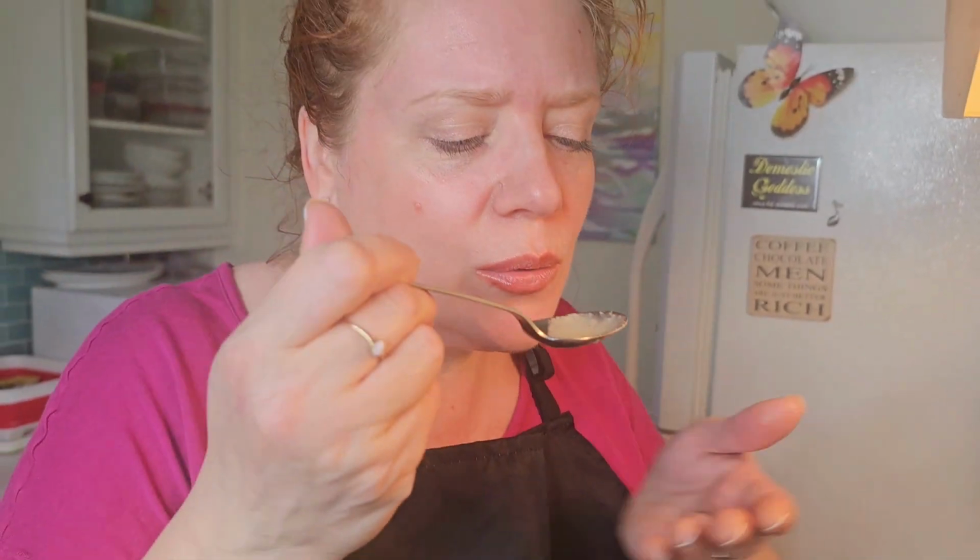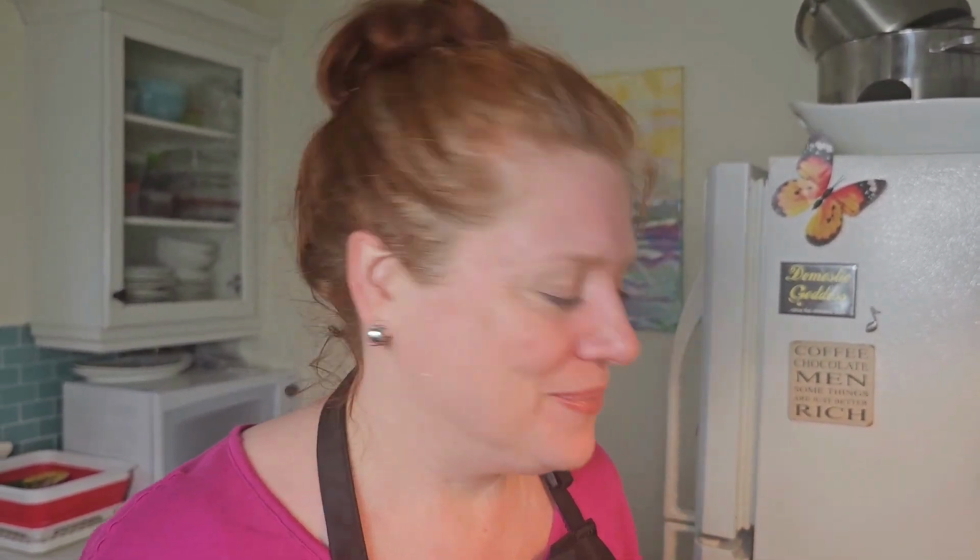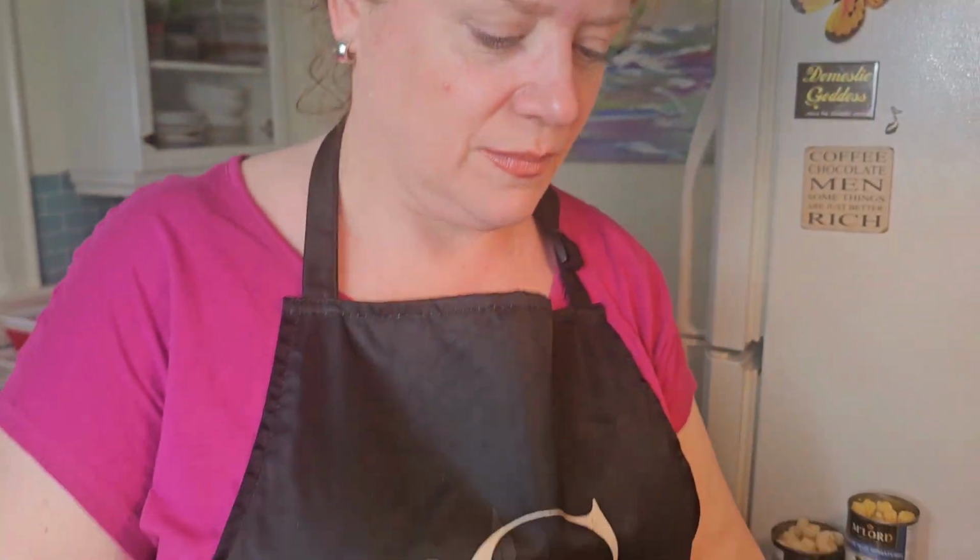All right, so I'm going to taste this and see. I think I might add a little bit of black pepper. Now that's not very Thai, but I don't have any Thai chilies right now. I want a little bit more kick. And my Thai paste is on the mild side, so we use what we have. Pepper.